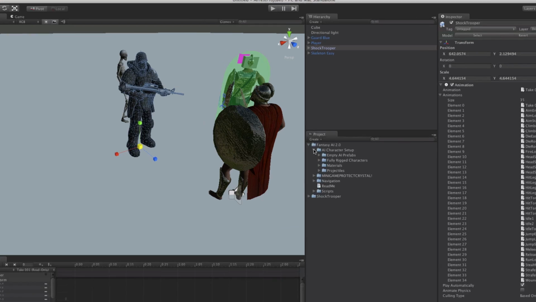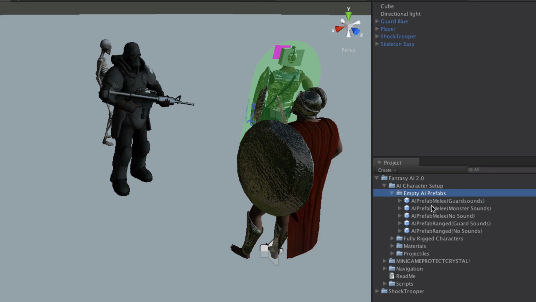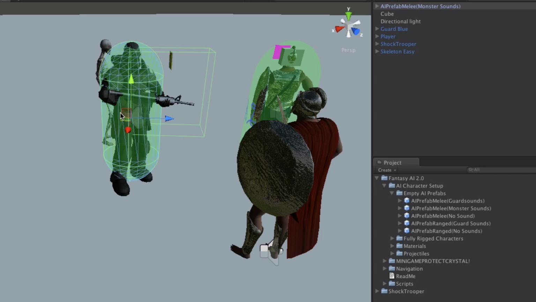We go into the fantasy folder again and look for empty AI prefabs. Well, I could pick any one of them. Ranged, of course, shoots stuff, and melee actually hits you in the face. So we're going to go with the monster sounds one. You can change the sounds, of course. It's a very, very flexible package. Move this up, and what we're going to do is move that right onto this character.